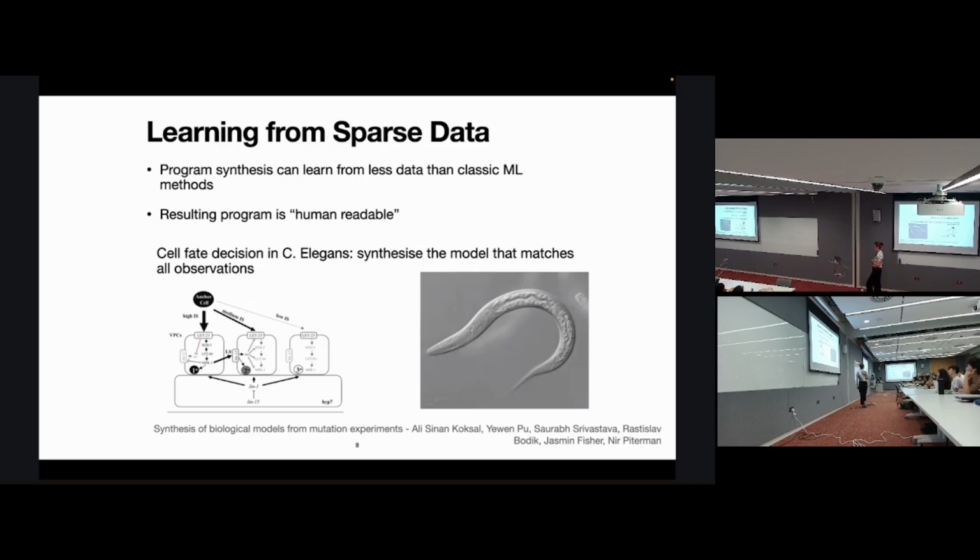This paper is doing some biology stuff that I don't really understand, but I recently had some undergraduate students who were using program synthesis to learn from data in sport. I had one student who was using program synthesis to learn from GPS data in football games to try to detect what combinations of GPS data mean that certain football events are happening. So you're learning predicates that can tell you when a corner is happening or when a goal is being scored. That's harder than you think because the ball doesn't have GPS data, only the players have GPS data.